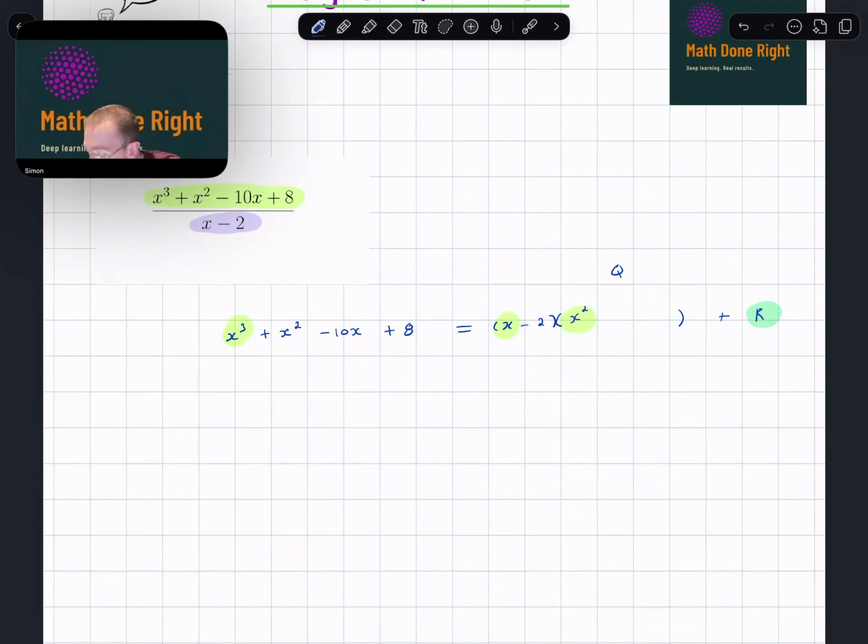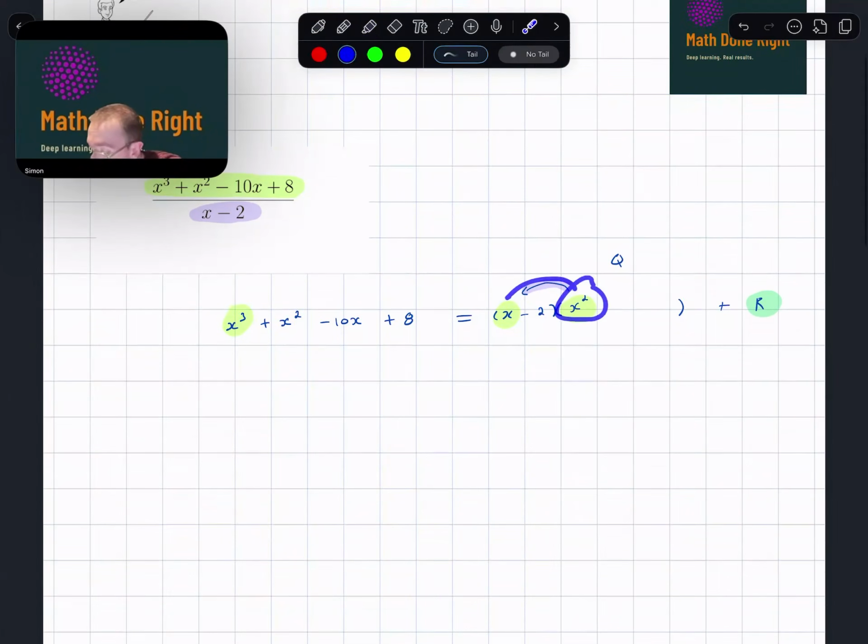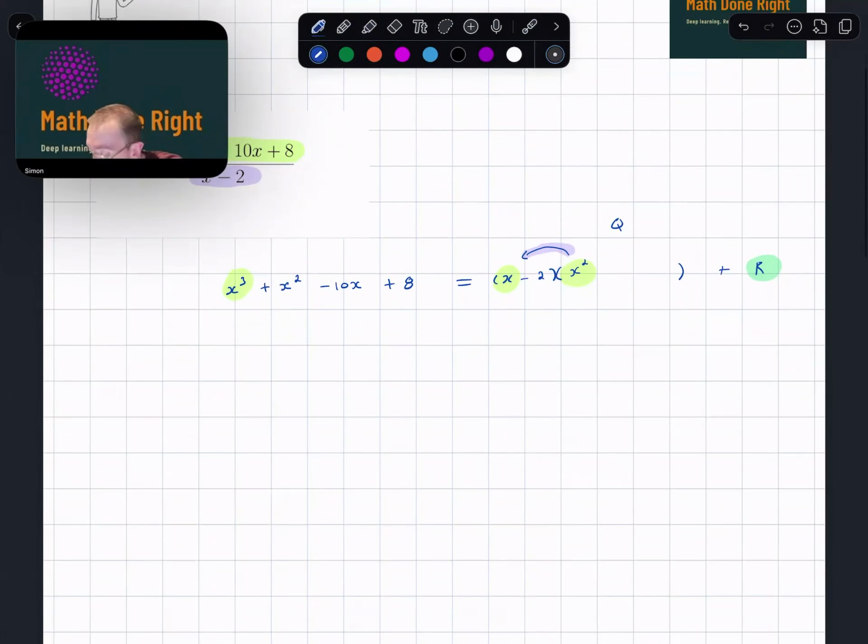These things, by the way, I always say, polynomials, they factor themselves. They divide themselves. It's factoring if x minus 2 is a factor, but they divide themselves. If we understand the process, there is no choice about what to do at every step, right? I have to get an x cubed here. This is the highest degree term, and it will be the product of the two highest degree terms from the ones that we're multiplying together. So there's no choice. I have to put an x squared there to get this x cubed. And then the x cubed is matched.